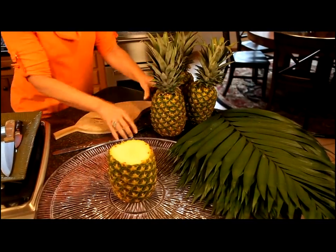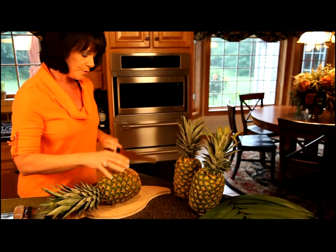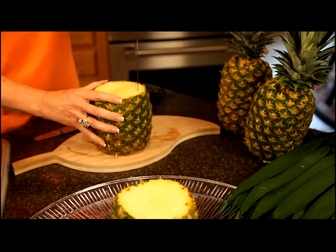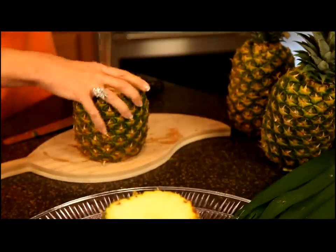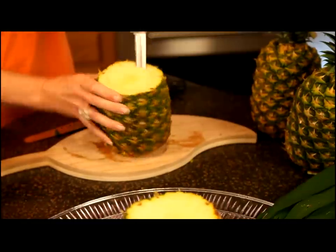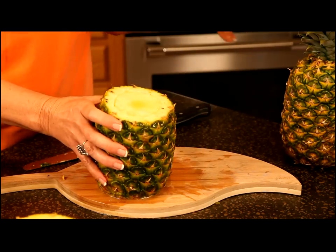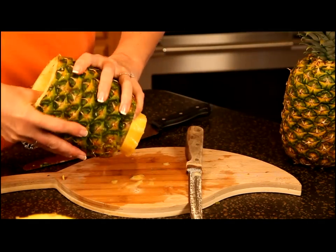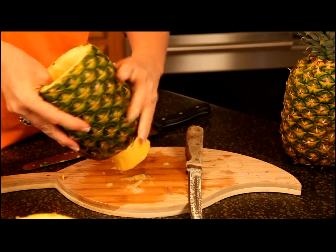Now the next two pineapples, which will stack on top of this, we're going to cut the top and bottom off. Then we're actually going to remove the center meat from the pineapples. To remove the center, we're just going to take the knife and run it right down inside the edge. You want to be sure that you do leave some pineapple meat on the next two pineapples because we have to attach these pineapples together and we have to have something to attach it to. I've just used this knife to cut all around both ends of the pineapple and then you simply push on it to remove the inside pineapple meat. We are going to use the rest of this pineapple around the fruit tray, so we will not be wasting any of this.